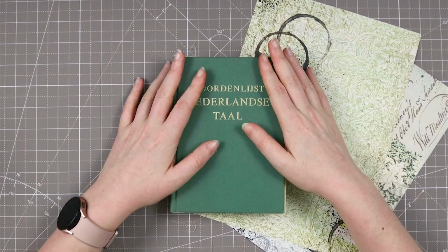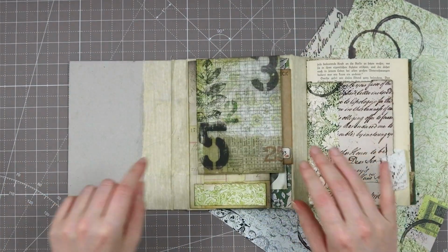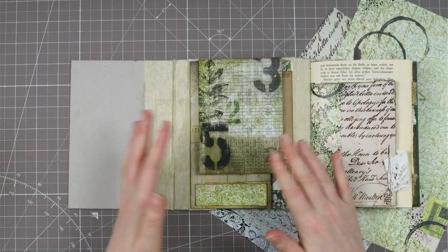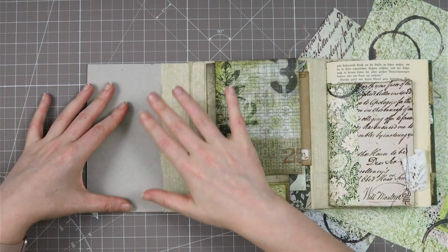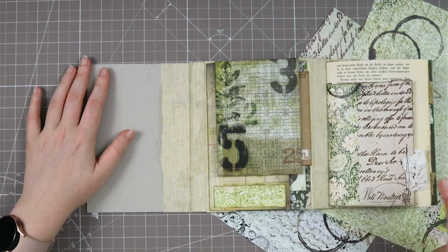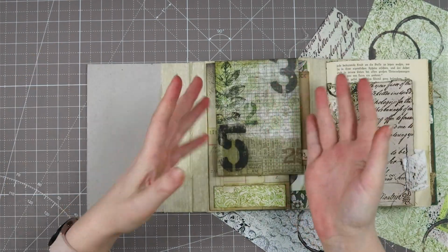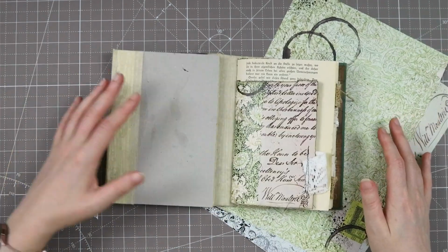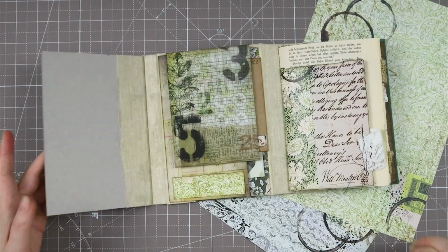Today we are going to work on the Lapbook and I want to work on this side. We did this last time. I haven't added anything else because I don't know yet what I want, but I do know what I want to have on this panel, on this side. And that is completely inspired by a video from Margreth. She made a pocket thingy in her last 100 day project and I thought, well, that is a great addition to do on my Lapbook.